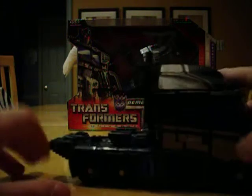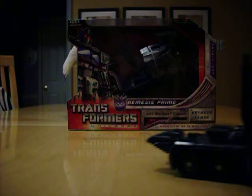So here we have him in his vehicle mode. He is a repaint of Classics Optimus Prime — you can tell by the plane grille and this silver design pattern, which was featured on the Optimus Prime version. He does have a new Decepticon logo. He has blue windows — they are blue, not green; that's just the green light I have. He also has some teal headlights. He is a Voyager. I do have the Shadow Commander armor set, which I'm going to be reviewing next — I decided to review this separately.